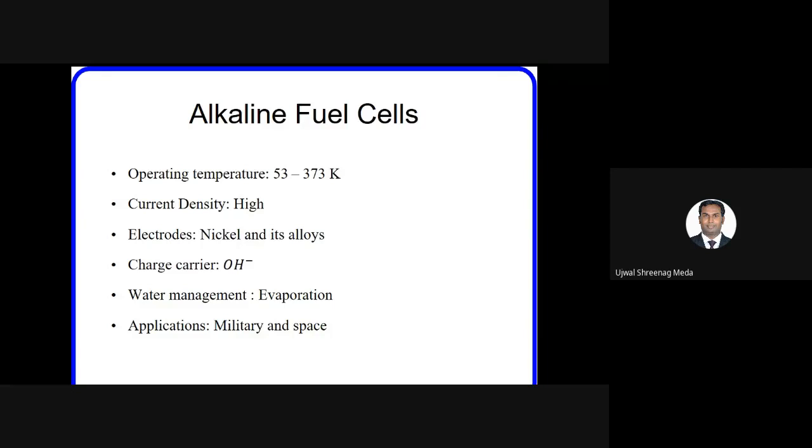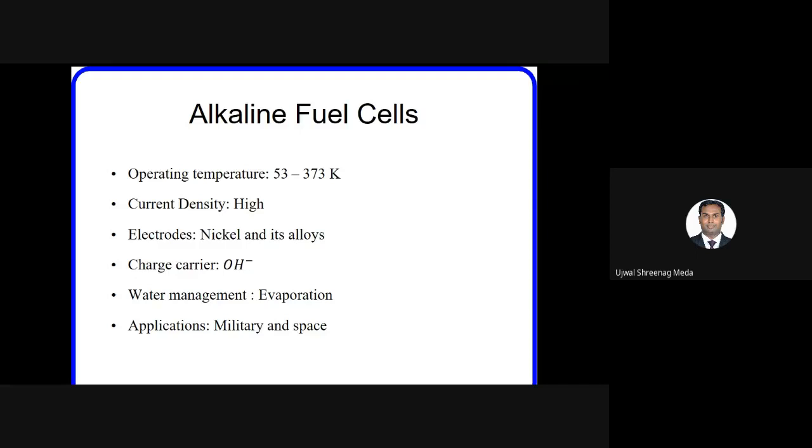Okay. Coming to current density, it is current per unit area of the electrode, and such current density in the case of alkaline fuel cell is high. Okay, what are the other possibilities? Moderate and low. That depends on the type of fuel cell. In this case, the current density is high. We are going to discuss more details about that in the following sections.